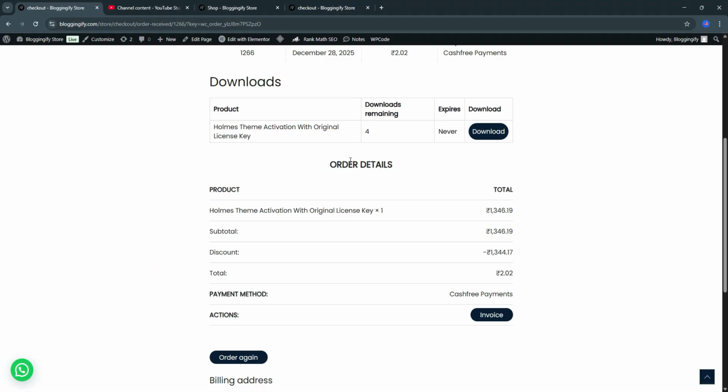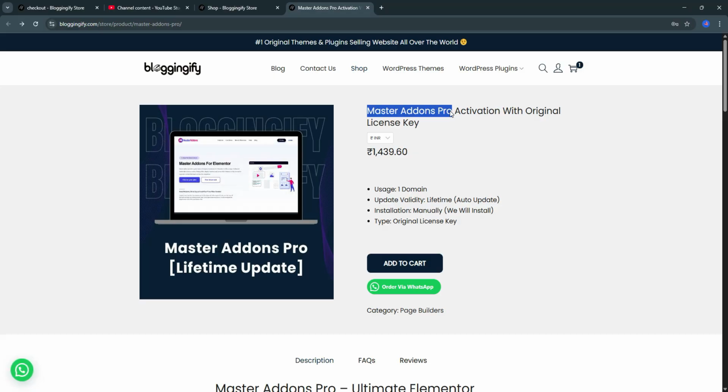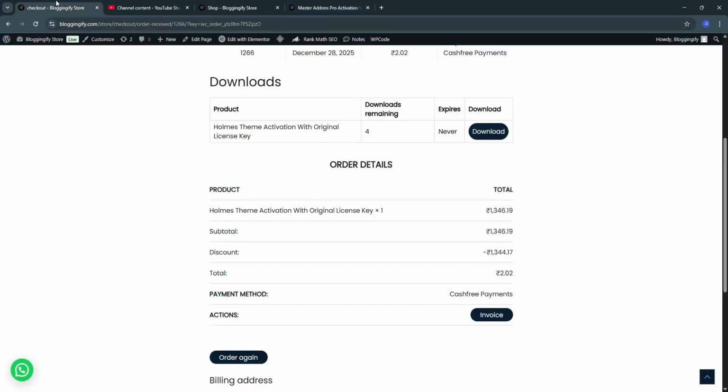After the payment confirmation, you will be redirected to this type of thank you page, and here you can see a download button. Just click on it and you will receive our PM contact support there. Just send your website temporary access to us and we will install your plugin in a few minutes. That's a simple process.